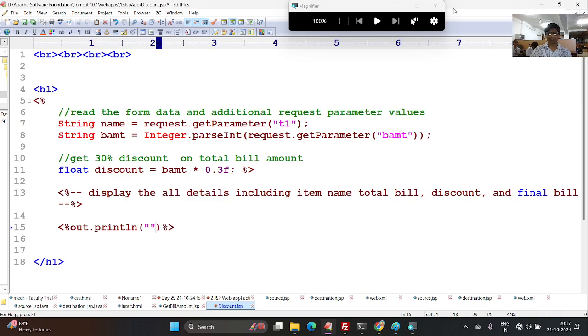So what should I add here? Item name. Item name. What should I add here? Here is my name. Done. Semicolon. Done. And next I can do by using item bill amount, discount, final amount. Can I show all?